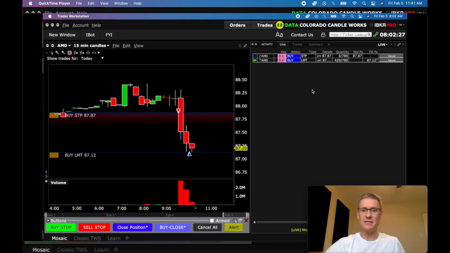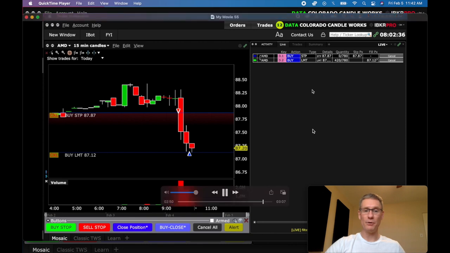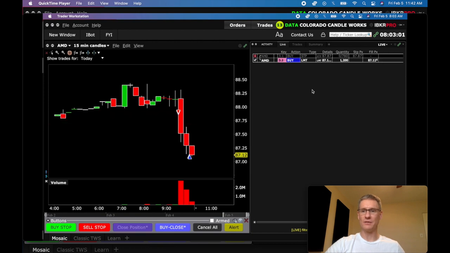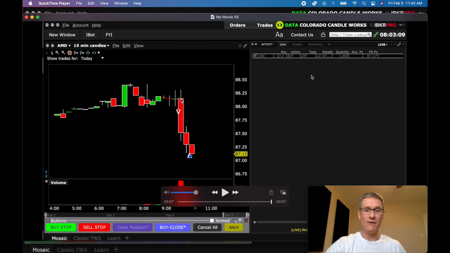But I still have 780 shares, and I am a little concerned that we're going to put in a doji and then start moving higher. So I am aware of that, but it kind of hangs in the 87.20s, gets back into the teens, and then ultimately decides to give a hard push down and close us all out. So right there, close the rest of the position, self-canceled the stop loss, and that's the trade. But you can see 1, 2, 3 15-minute candles that it took to get this one done.